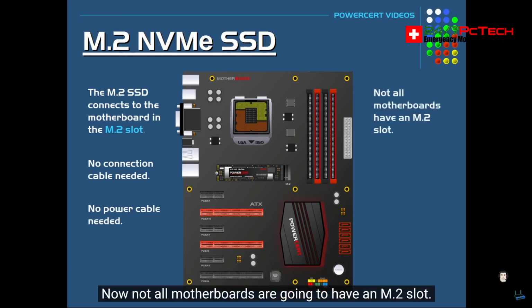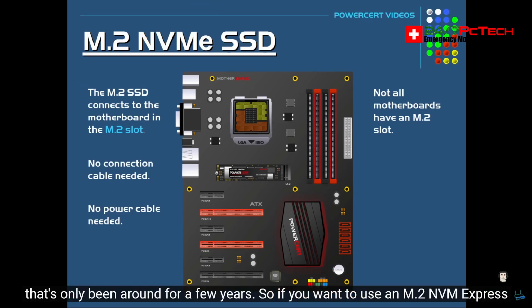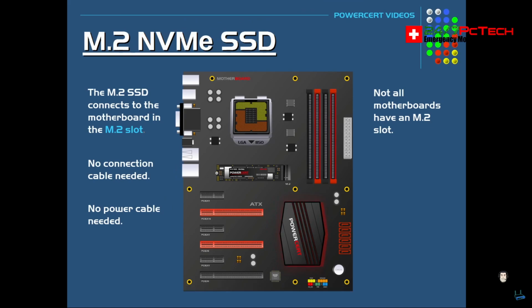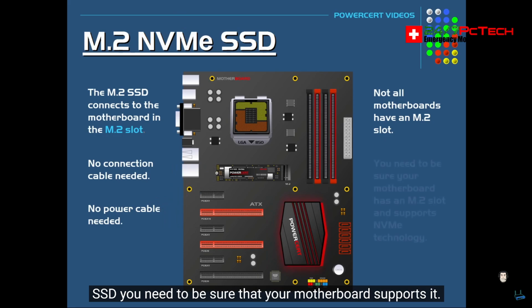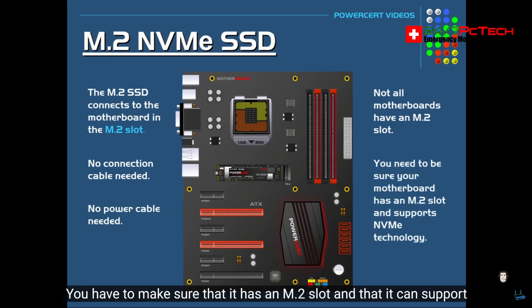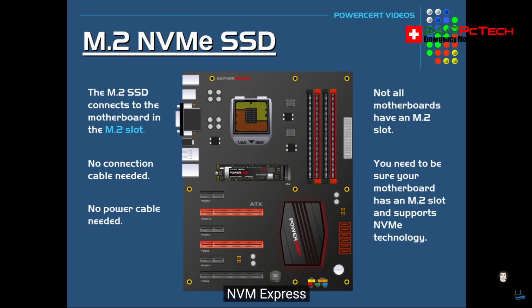Now, not all motherboards are going to have an M.2 slot, because like I said before, this is a relatively new technology that's only been around for a few years. So if you want to use an M.2 NVMe Express SSD, you need to be sure that your motherboard supports it. You have to make sure that it has an M.2 slot and that it can support NVMe Express technology.